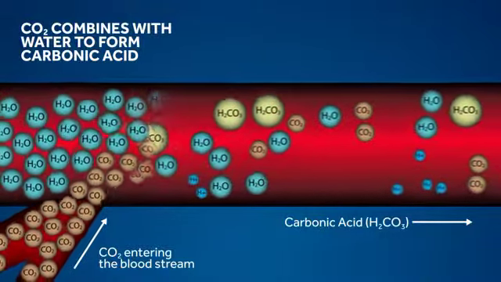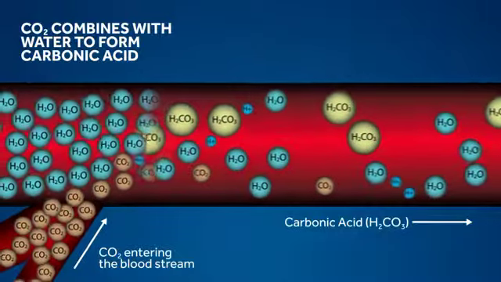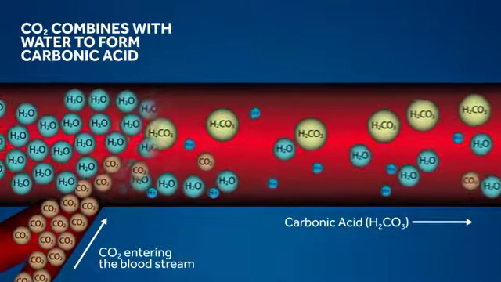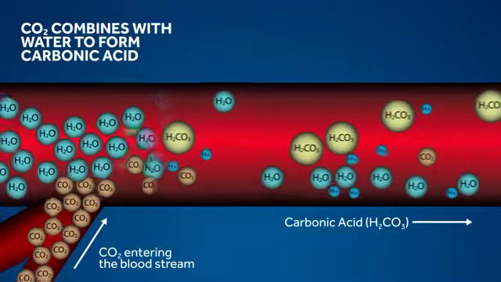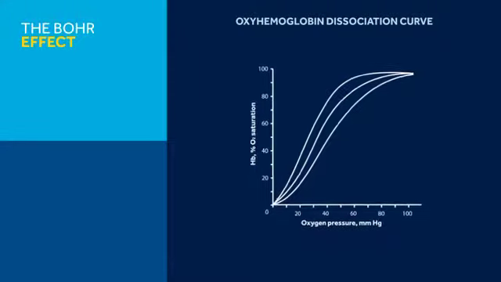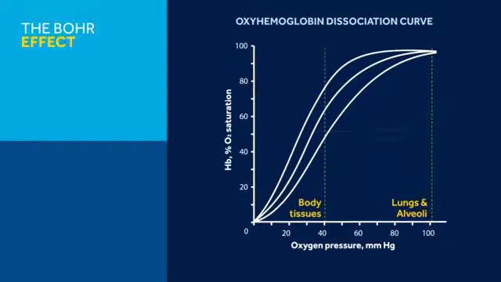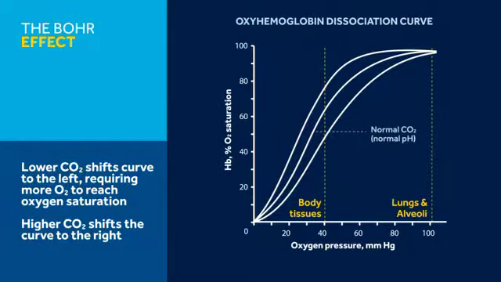Approximately 75% of carbon dioxide is transported in the red blood cells, and 25% is transported in the plasma as carbonic acid. The Bohr effect describes the relationship between blood pH and hemoglobin's affinity toward oxygen. When blood pH is low, more acidic, hemoglobin has a lower affinity than normal for oxygen. Therefore, oxygen unbinds more readily at the tissue.